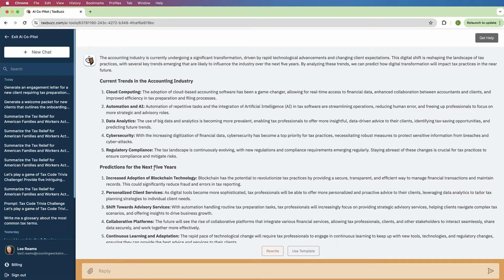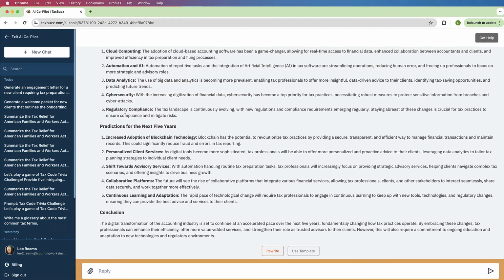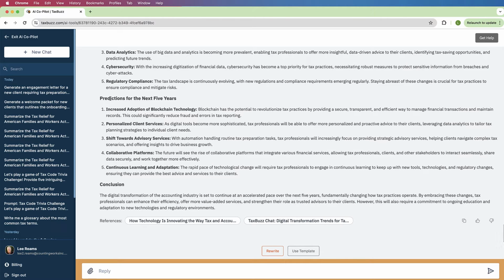We're starting to collect data when you enable it, that any documents that are uploaded, now we can analyze that data and then do proactive planning suggestions. It's going to be awesome. Obviously, cybersecurity, identity theft is a huge deal. And then regulatory compliance. With the politics of today, there's a lot of things that need to be analyzed and looked at. And that's going to be crucial for the future. Predictions for the next 5 years.